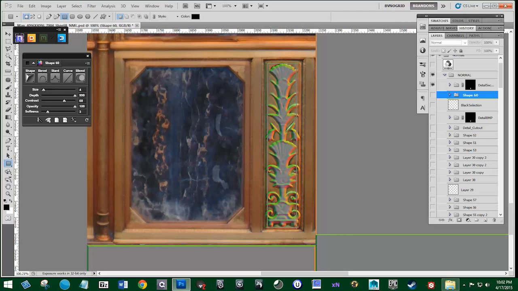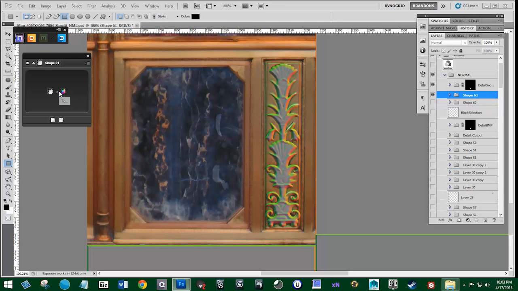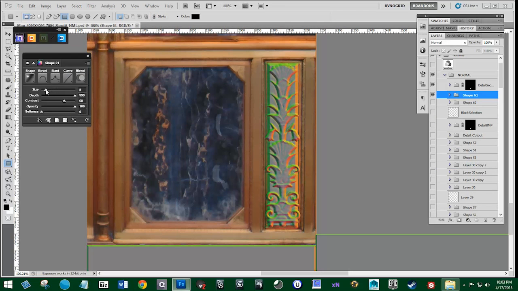Now the smaller one here is going to be a different type of bump. It's a little bit less depth, a little bit less height, and it's perfectly square, so the corners. So I'm going to hit this, and then I'm going to make it slightly smaller than the previous one we just did. The size bring down, and I think that's probably good right there. If we turn that on, now we can see the background.